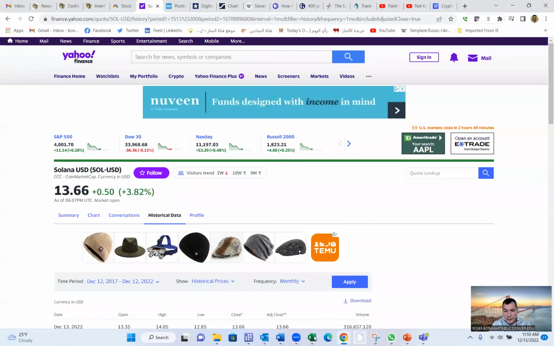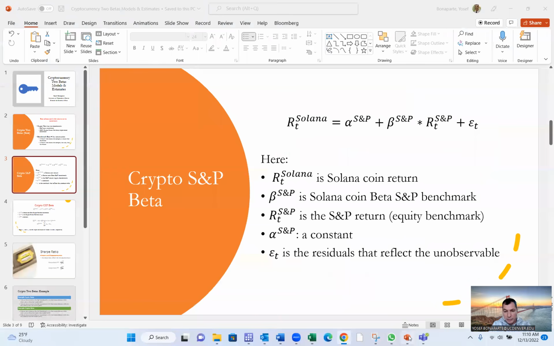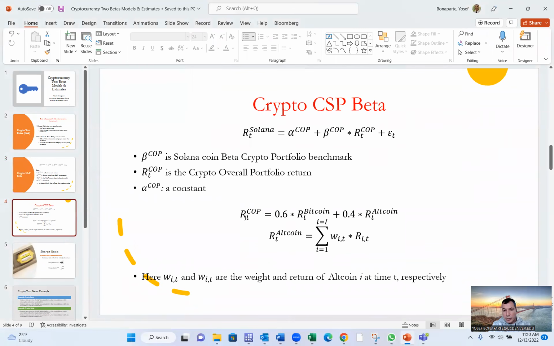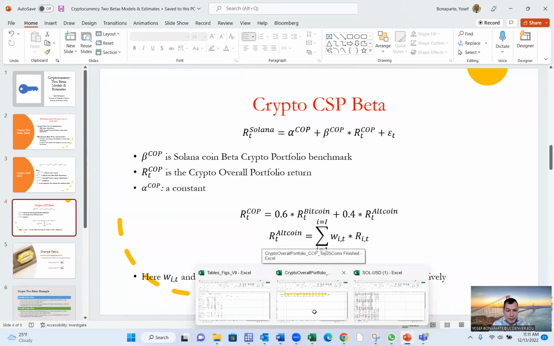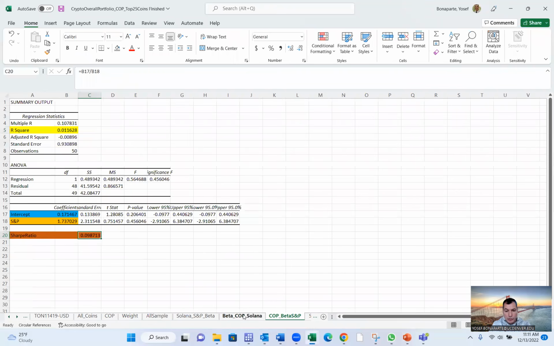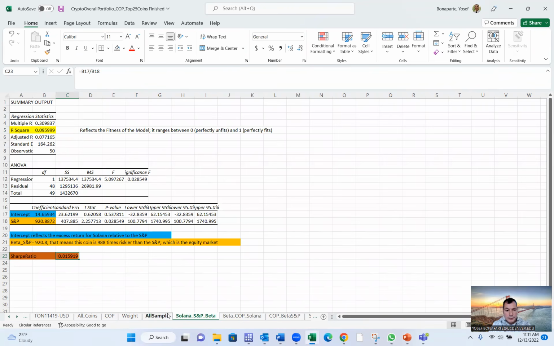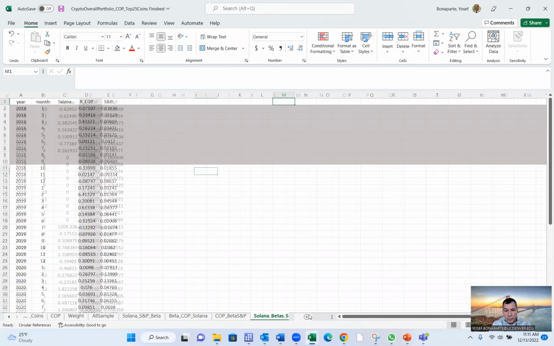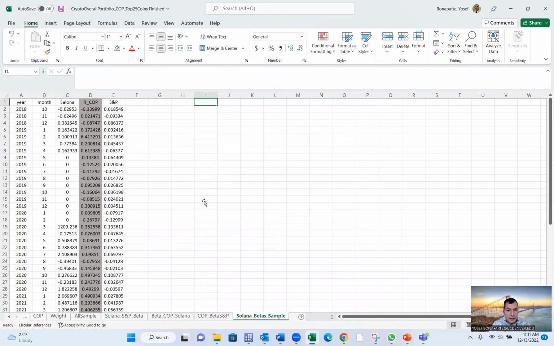And in the slides we explain that we calculate the return for Bitcoin multiplied by the weight, plus the altcoins, with the weight for every coin in the altcoins, which gives the alternative coin return. Then you apply the weights and you get the RCOP. You don't need to do all those steps. All you have to do is go to this spreadsheet and put in your coin. So I did that for you. I did the S&P for you.